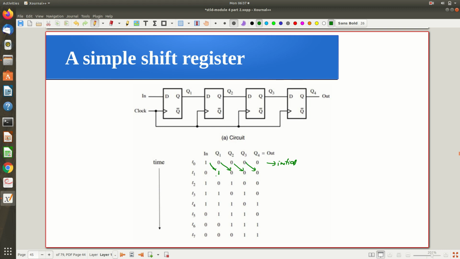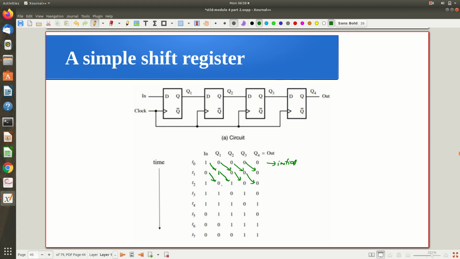Okay, now during the next clock rising edge, we already have that input line as 0. So what will happen? This 0 will come here, the empty space. Actually, we have to shift these bits. This 1 here, this 1 0 here, and this 0 here. So we will lose this bit. We can't do anything. And then finally this new input will come here like that. Okay, so I hope that you can follow now.